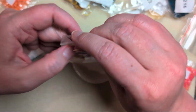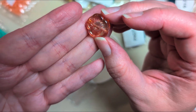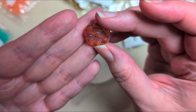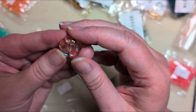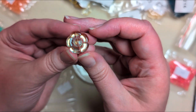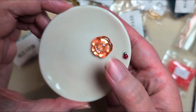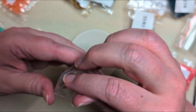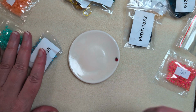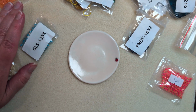This one is similar. This one is marbled peach AB. It's the same size. And instead of being opaque, this one is translucent. And when I placed my other order on the 4th of July, I took advantage of that sale. That's the other haul that's coming in a week. I did see that they had more of these, so I went ahead and got a couple more of these so that I could possibly use all 3 in one piece, like a bracelet, or make some earrings from it. It still had some quantity available, so I got those. And then we've got, where did the glass go?